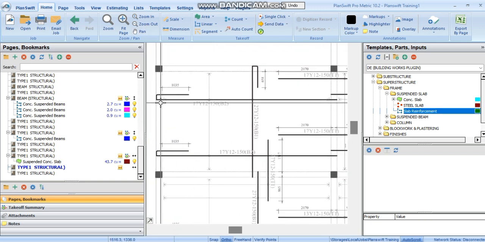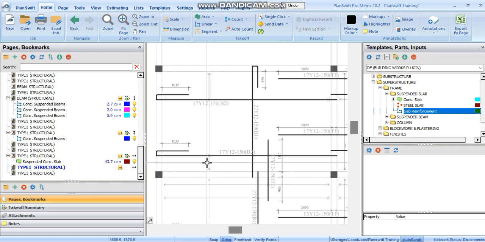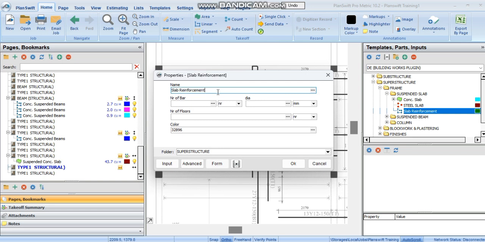Here we have 17y12, 17y12, which here too is 17y12. So now I know that I have y12, number of bar is 17, our die is 12, number of floors is 1.